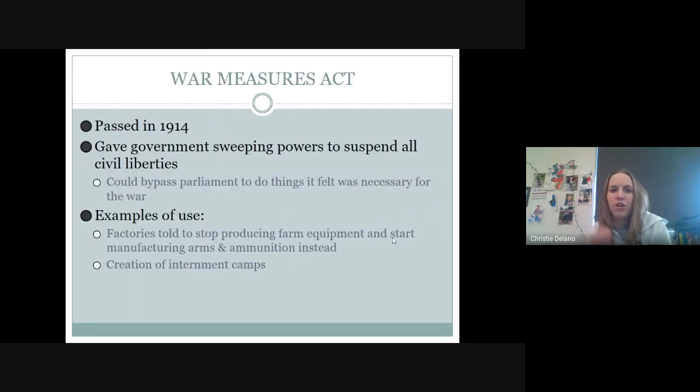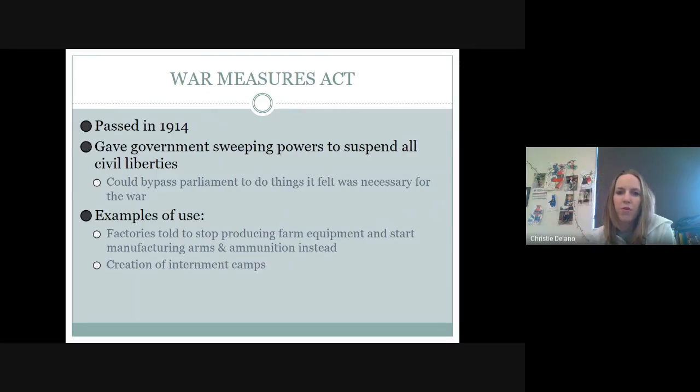The first thing that we're going to talk about is the War Measures Act. The War Measures Act gets passed for the first time in 1914, right? Canada's a young nation. Confederation was signed in 1867, so Canada's not that old by the time it goes to war in 1914. The War Measures Act, which you would have been introduced to in Unit 1 in relationship to the FLQ crisis, was not the first time it was implemented.